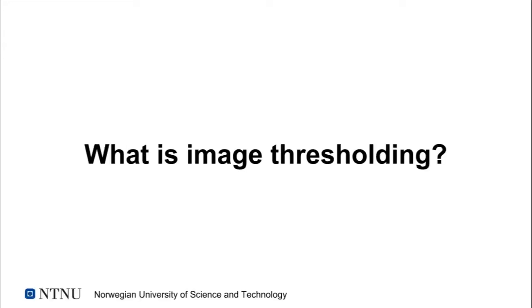Thresholding is the simplest form of image segmentation. Thresholding is often used to convert a grayscale image to a binary image, that is, a black and white image. What you do, basically, is choose one shade of gray as your threshold. Then anything darker than that will be black, and anything brighter will be white.